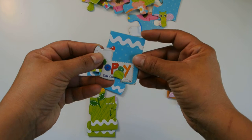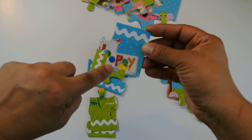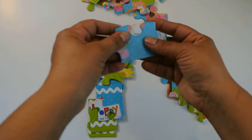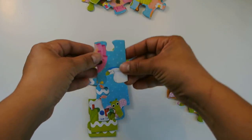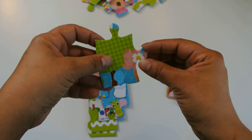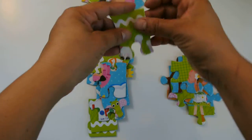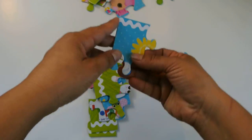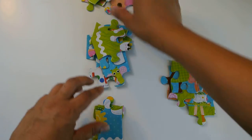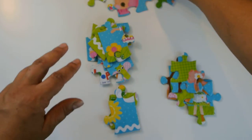Another corner, perfect — and this one's extra special because it has type or letters on it, so that makes it easier to find the other pieces. This is an edge, and you just find the pieces and you don't really know what it is, but I see a flower, some green. This is an edge but you don't really know what — oh, a corner, very important. Let's put them here with our corners, and another edge.